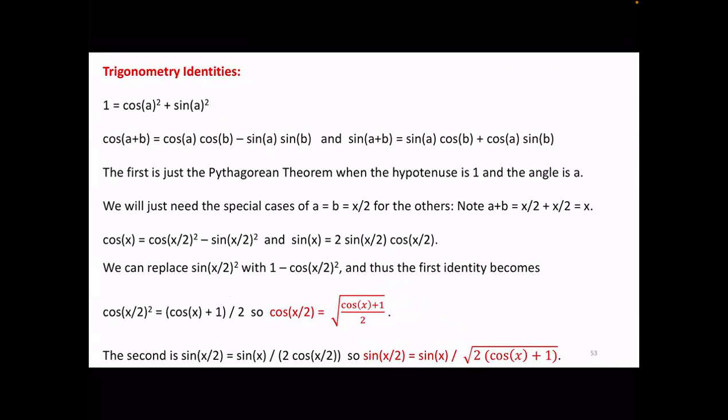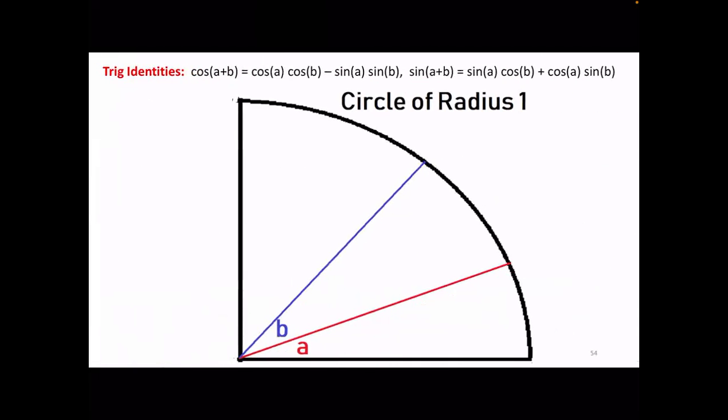And again, the more times you do this, the easier it gets. I'm trying to find a formula for x halves, so it seems reasonable to go back to Pythagoras and put in x halves as my input. And so what this does is if I know 45 degrees, I now know 22.5. If I know 30 degrees, I now know 15.